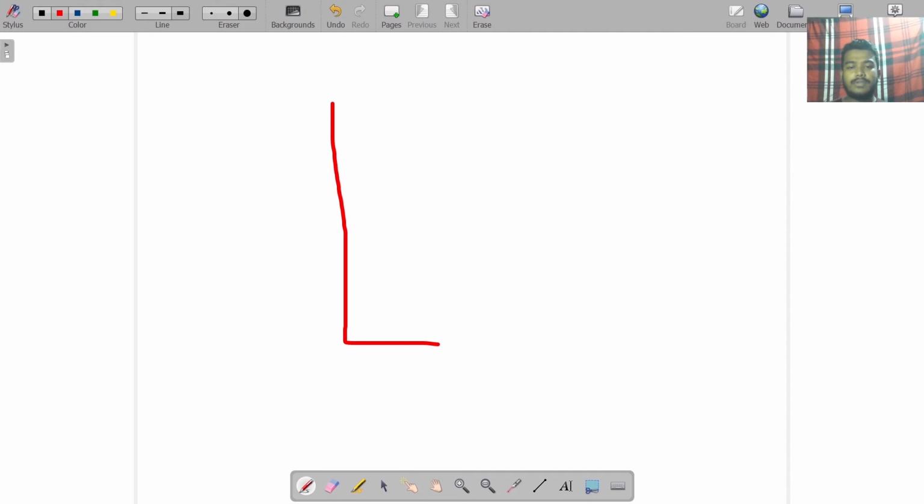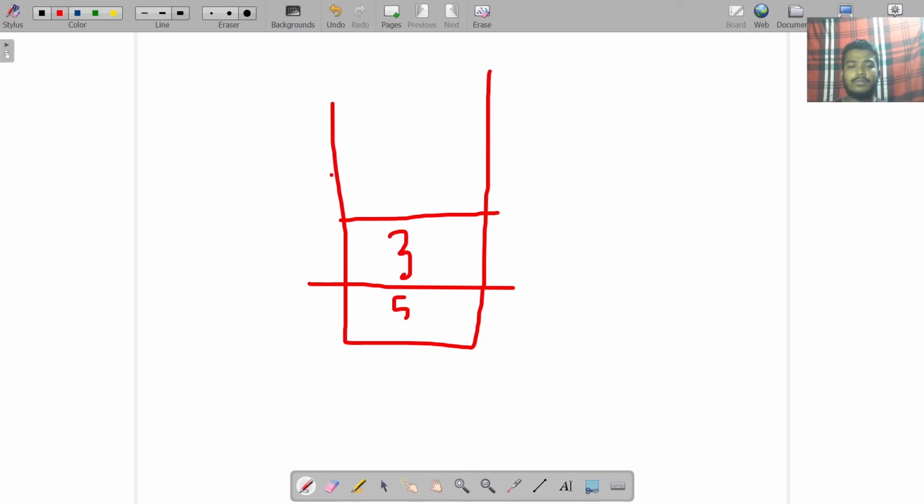Suppose we have this type of commands. Suppose we need to add 5, then we need to add 3, then we need to add 1, then we need to add 4.